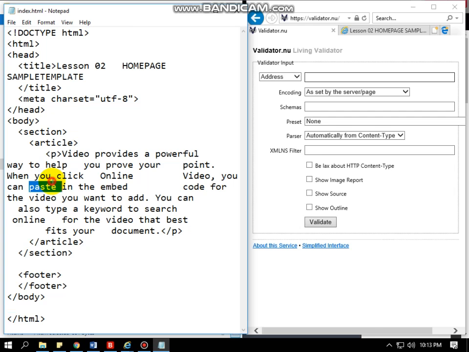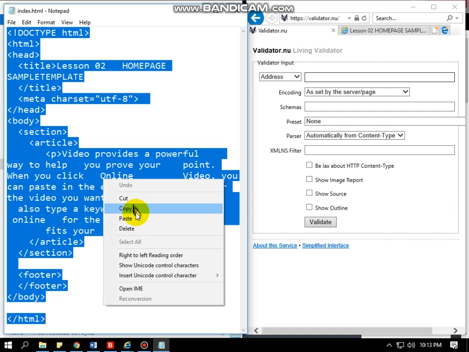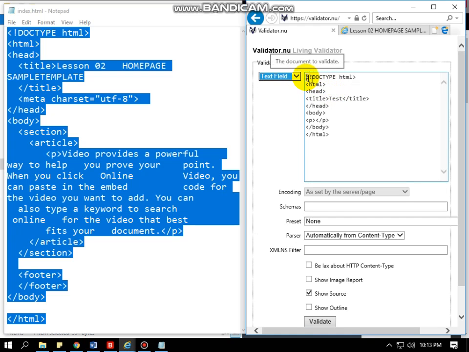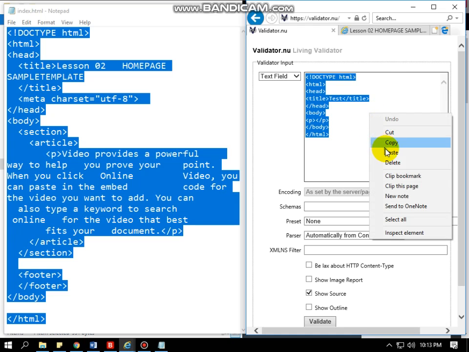You can do that by triple clicking, or let's say dragging and then pressing Ctrl+C, or right clicking and a menu will come up, and just click on copy, then go to the drop down menu here, text field, then replace the HTML template that was created here, or the elements that were created automatically by the validator, then replace it with the document that we have.